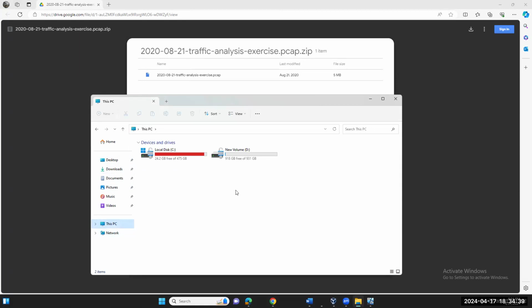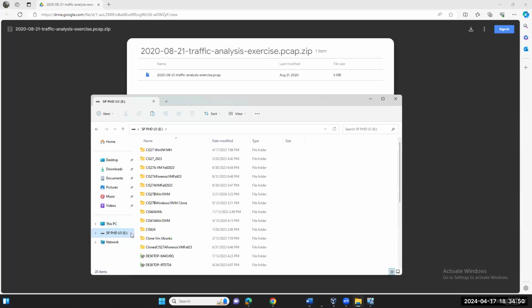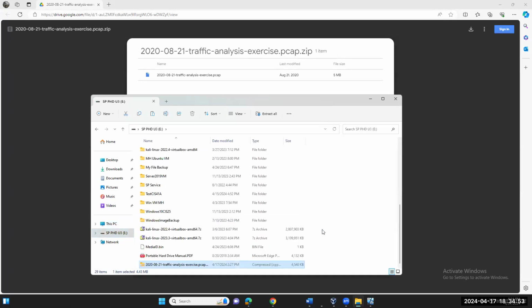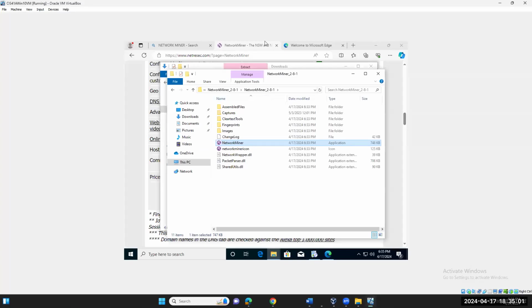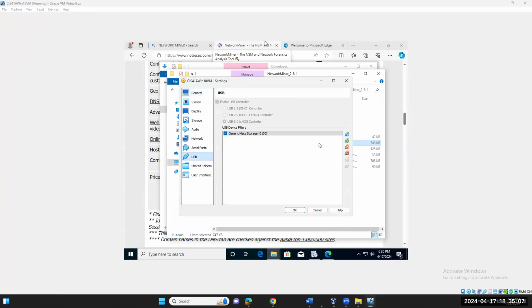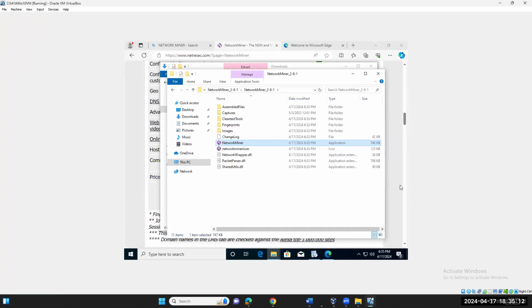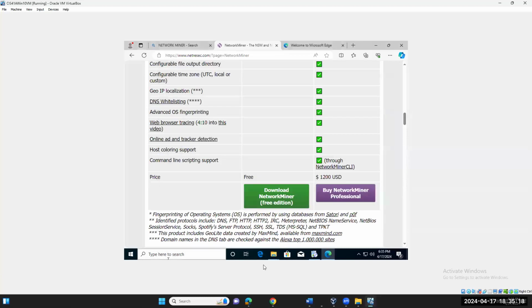I'm now not seeing the USB, but let's try another. Sorry. It's always questionable here. Okay, so I'm going to put it onto my external hard drive. You can put it onto the external hard drive, that's fine. Then I'm going to go back in here and see if I can activate it. I'm just going to add the USB and see if it recognizes it. You can do that while it's on.